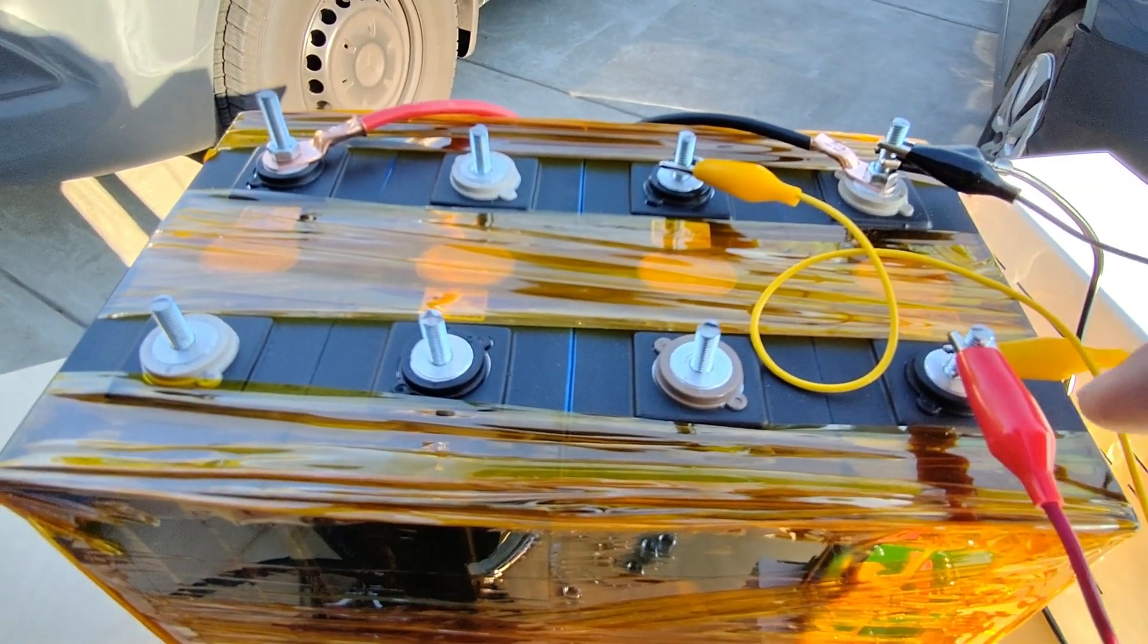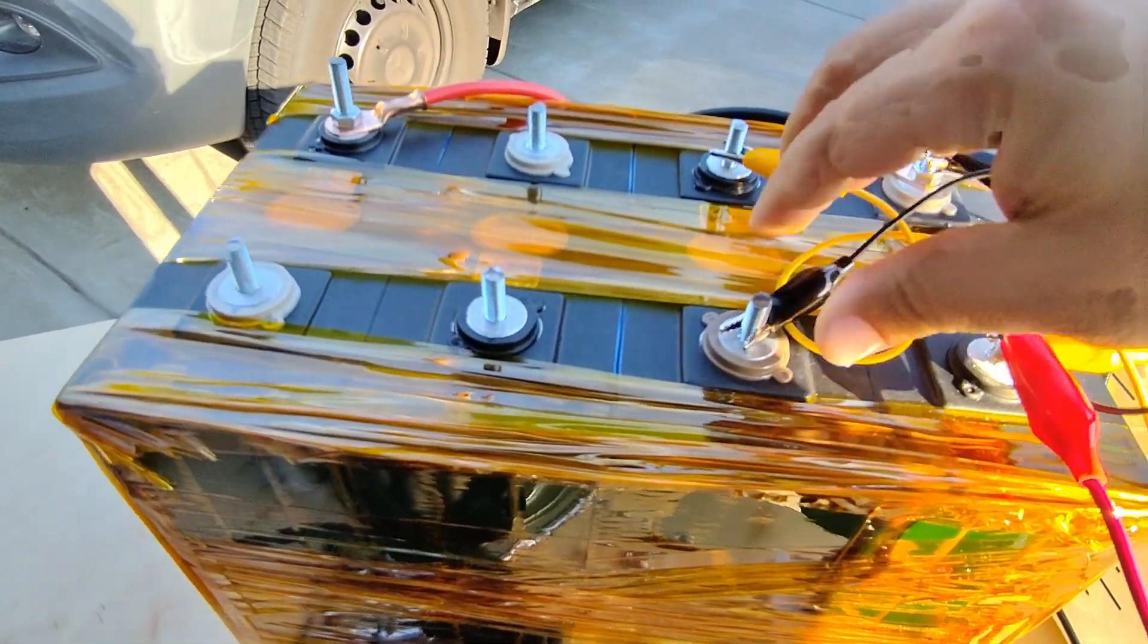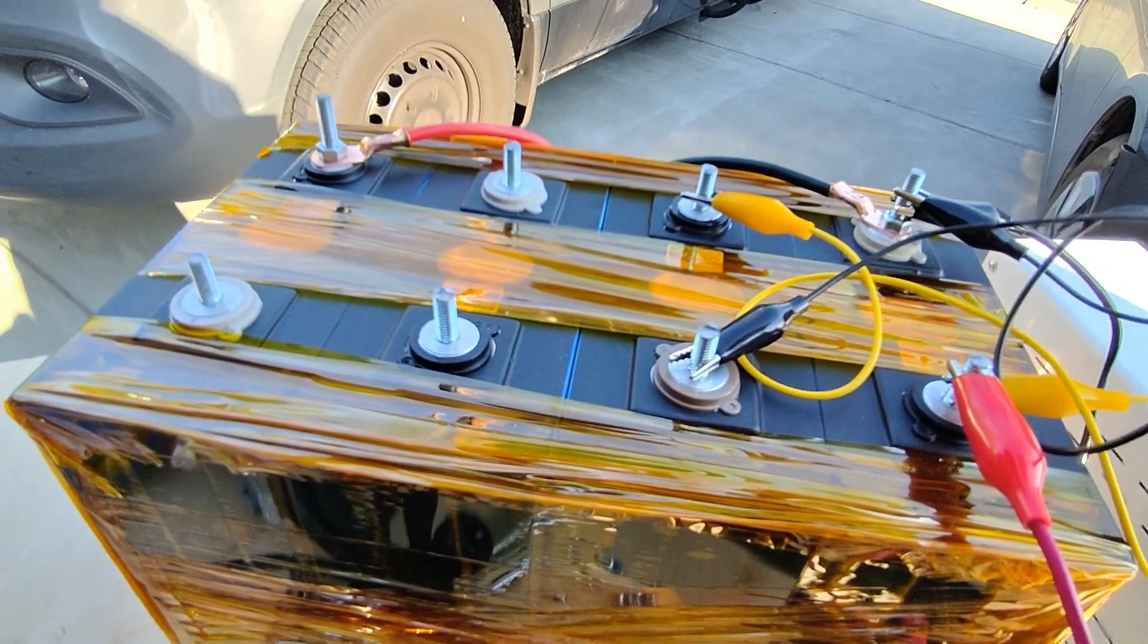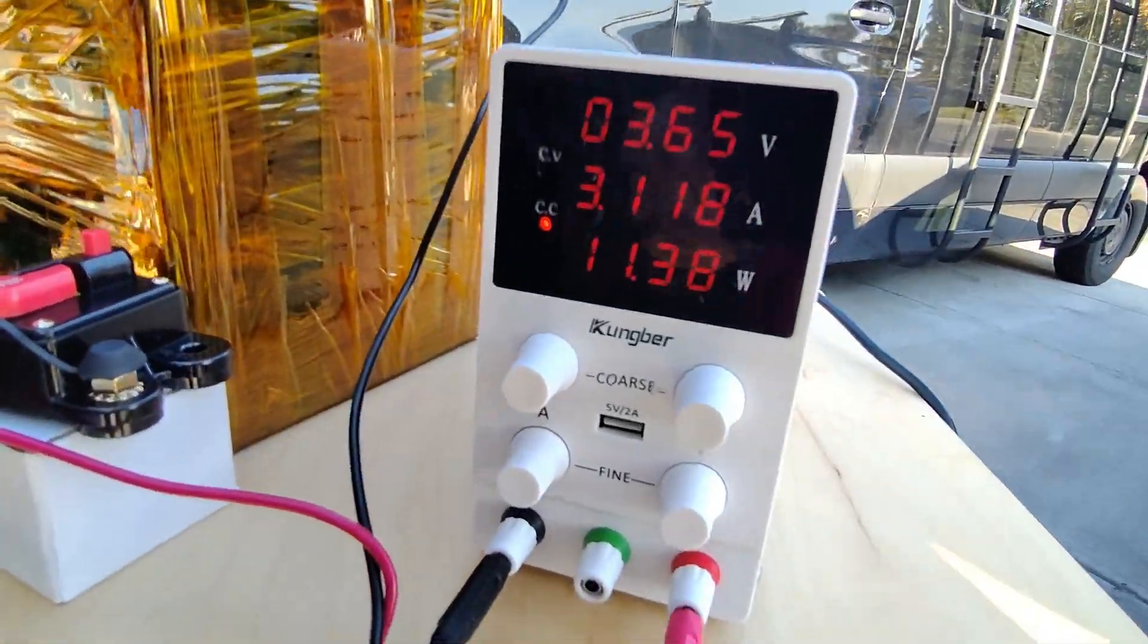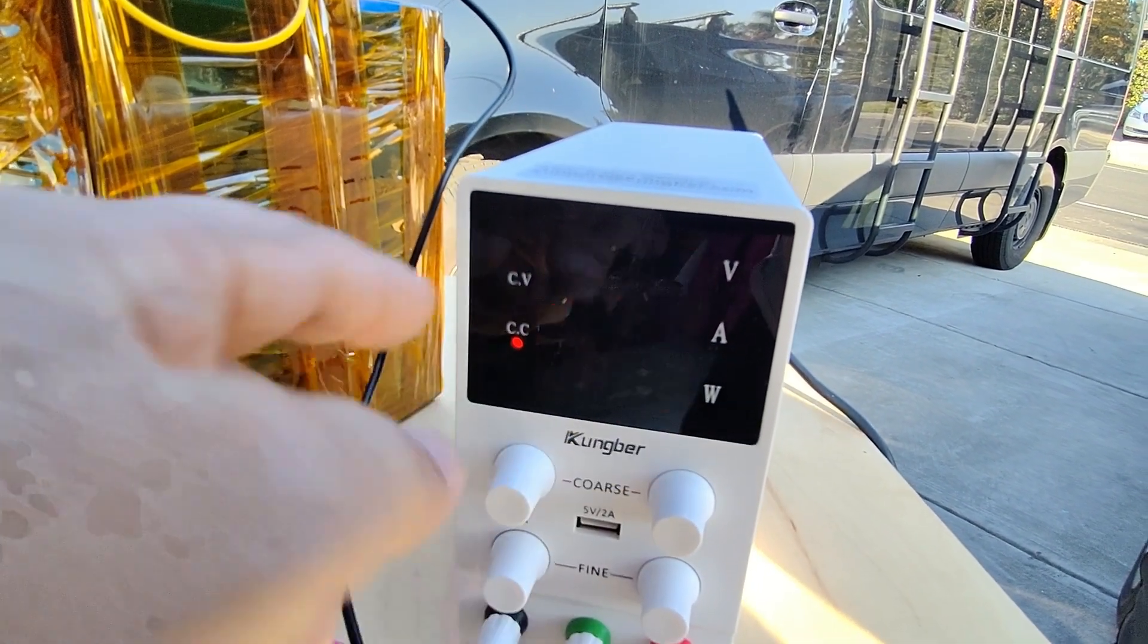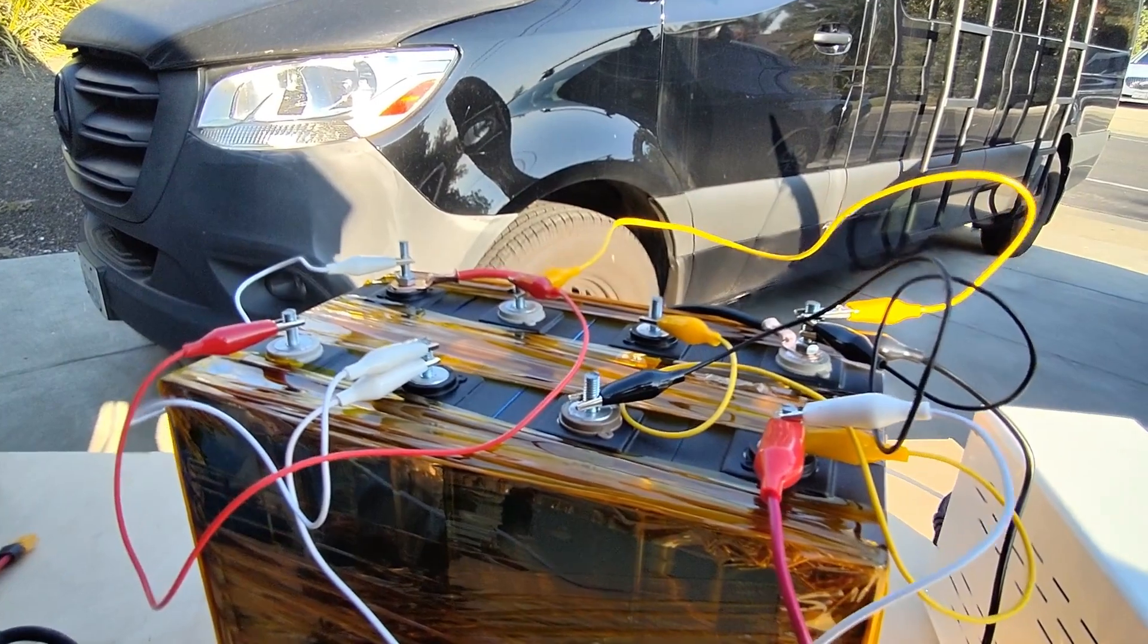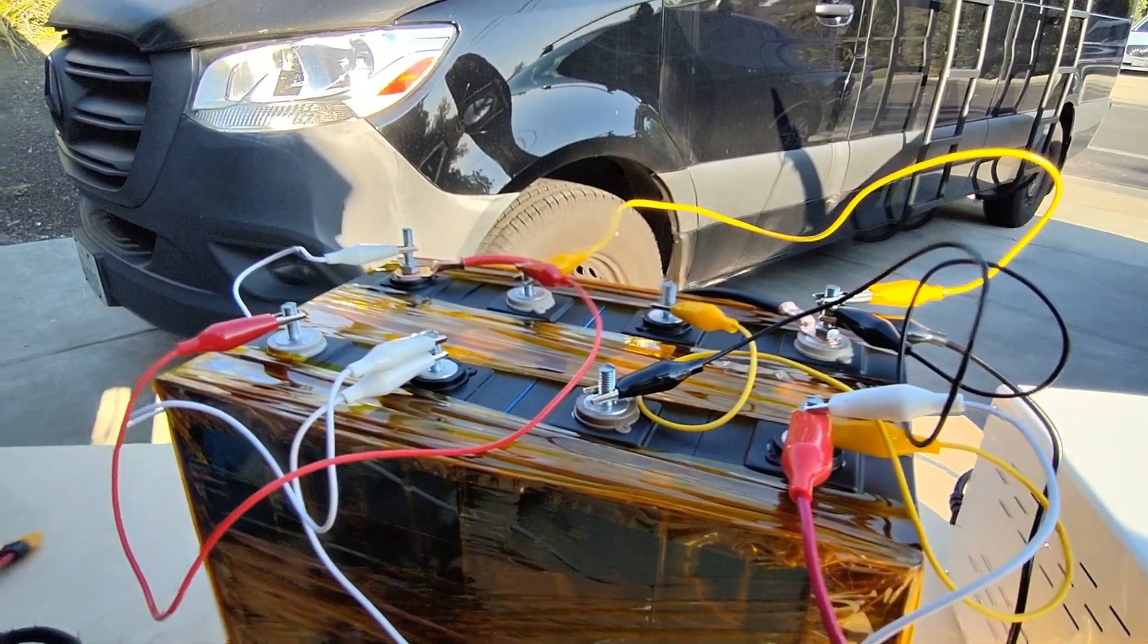So if you don't want to do cell by cell what I like to do is grab yourself some jumper leads like this and you can basically daisy chain it and this can make it a little faster and you don't have to sit there and go from cell to cell to cell. So personally I do it this way and now I'm just going to wait until this reads zero zero one or just zeros all across, then I know my battery is top balanced.